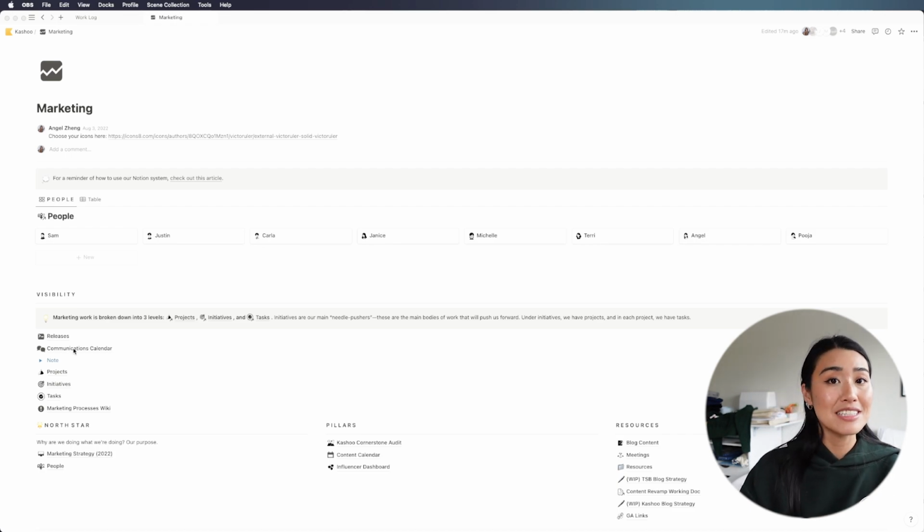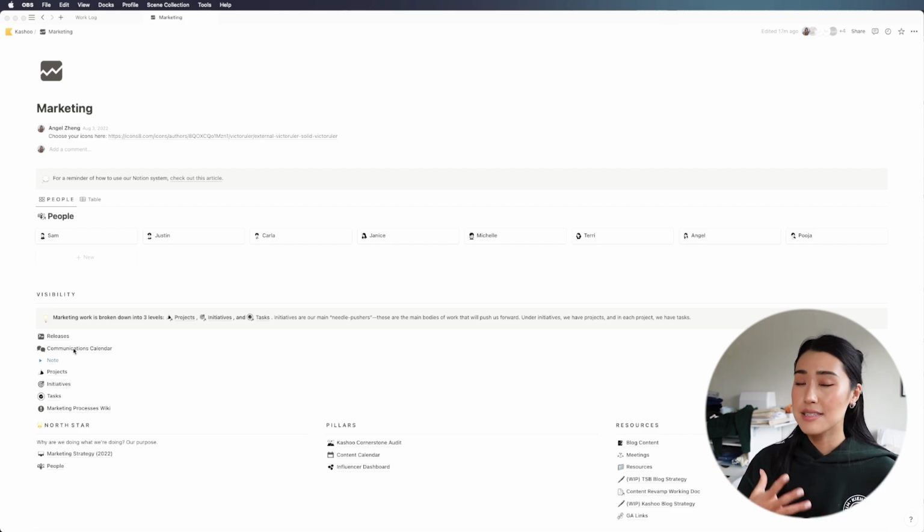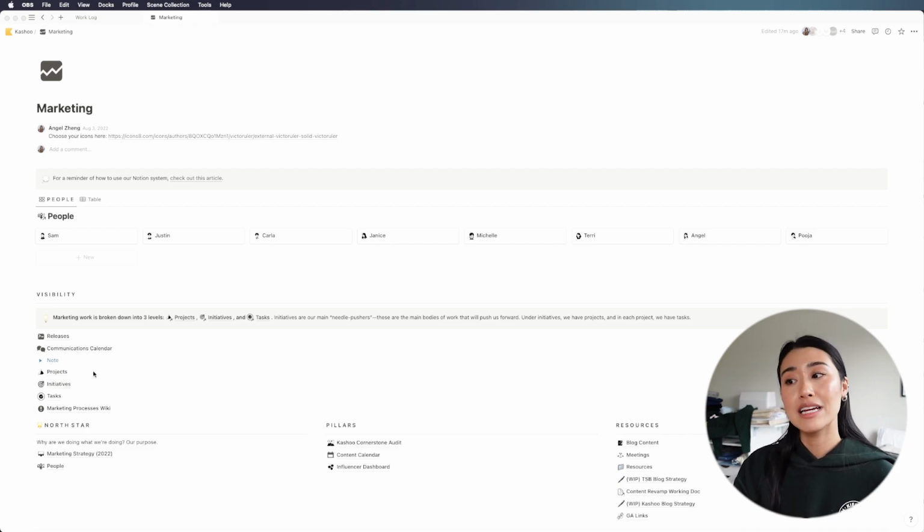The second one is communication. Obviously this is emails, social media, even ads sometimes. So anything that's going out as a form of communication. This can include some website changes as well, depending on what that is, like blog posts and stuff. But largely it's our editorial calendar for our marketing communications.